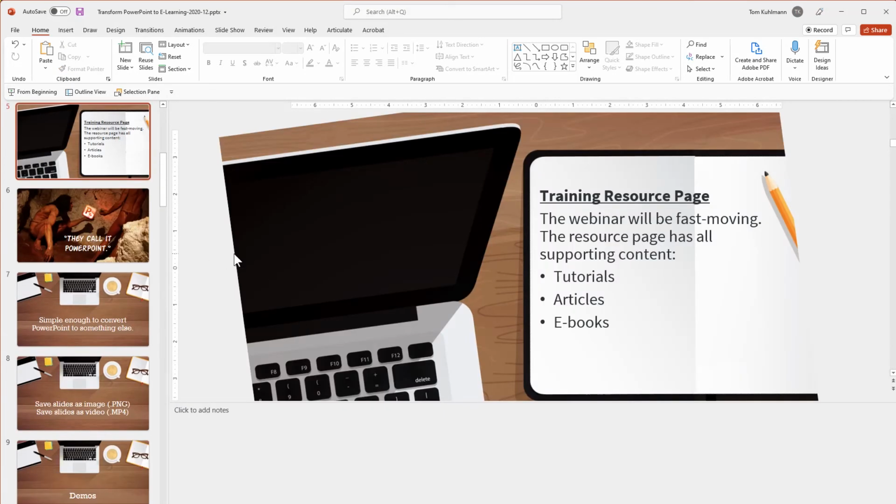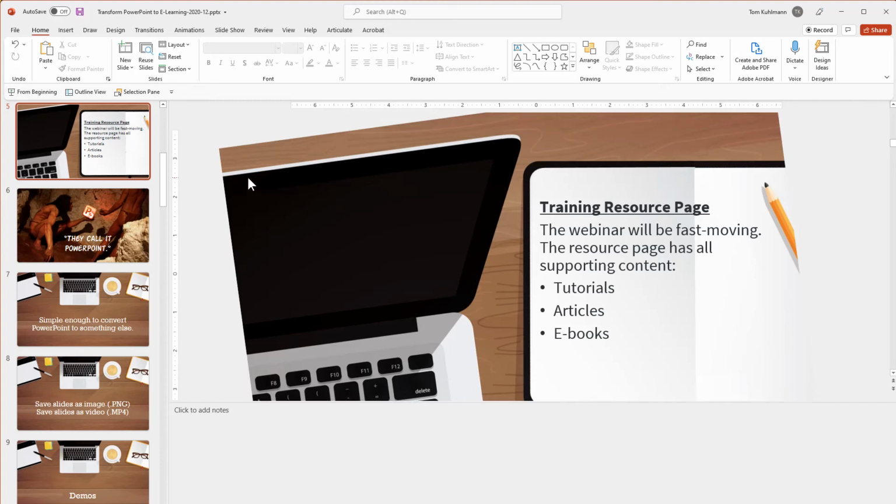One of the cool things about PowerPoint is that a few years ago they changed it to a PPTX, so it's an XML file, so you can actually unzip that. Inside that zipped file format, the PPTX, when you unzip it, there's a media folder that has all of your media. So we're going to go ahead and do that with this here.